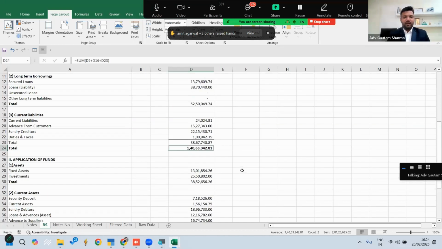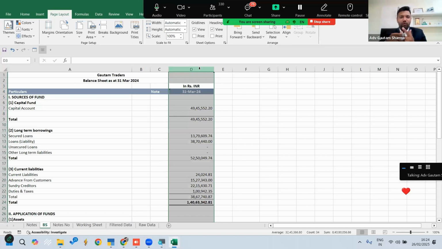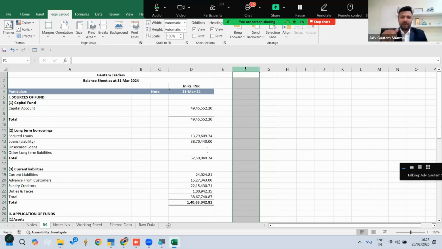It is matched. In the same way, when we are using the Schedule 3 format, we have to compare 2-year balances. So first of all, you will open the previous financial year and follow these steps. Then you will open the current financial year for which you are going to do the audit, and follow the same steps. After that, just add one more column and you can get the year-wise comparison. If you want a percentage comparison also, you can add one more column for that. That will be up to your use and how you are maintaining the data.